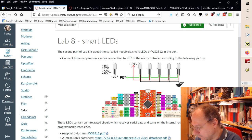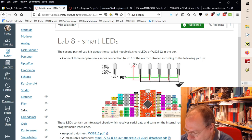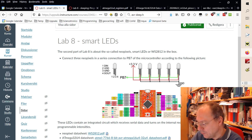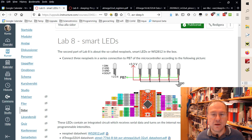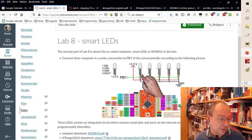And what that means is that they contain a small controller chip, which actually allows us to send data to the LED in order to change its color. Because inside the LED, and I have shown you in the lecture on serial communication, there is actually a red, a green, and a blue chip, like the pixels on your screen, and essentially you could actually make them light up in any color.